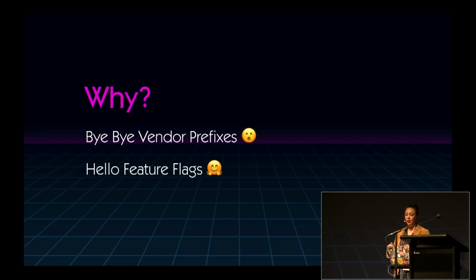So Grid was not rolled out with vendor prefixes like Flexbox, its sibling. It was developed under feature flags. So it's been worked on for years in browsers, but you can only use it if you enable it in your browser, personally through settings. So it wasn't able to be used in production, but it was able to be tested and iterated upon.